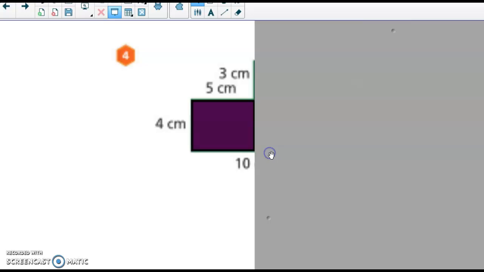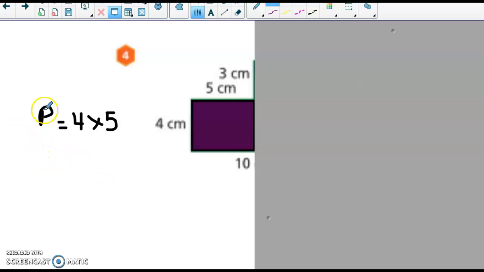Okay, so again, I like to focus on one rectangle at a time. So if I focus on this rectangle here, the purple rectangle, what would be my dimensions of the rectangle? Again, you might have done it differently, and that's okay. It'd be a 4 by 5, so I can find the area by multiplying 4 times 5. So for the area for my purple rectangle, I could multiply 4 times 5, 4 centimeters by 5 centimeters. And I love 5s, they're my friends. 4 groups of 5s, 5, 10, 15, 20.